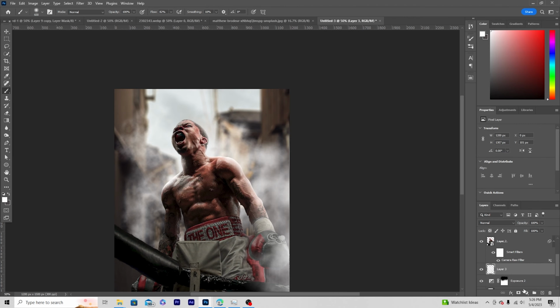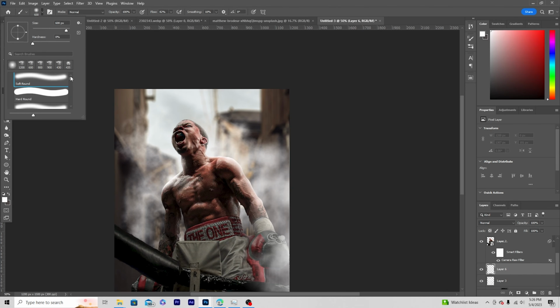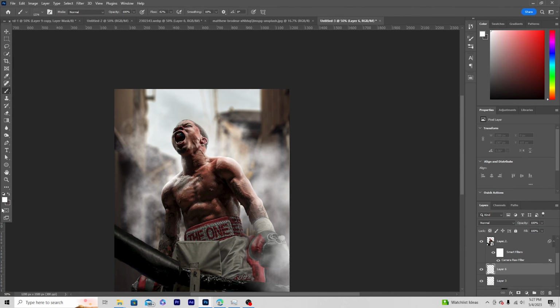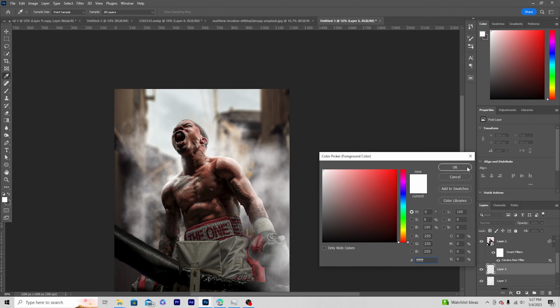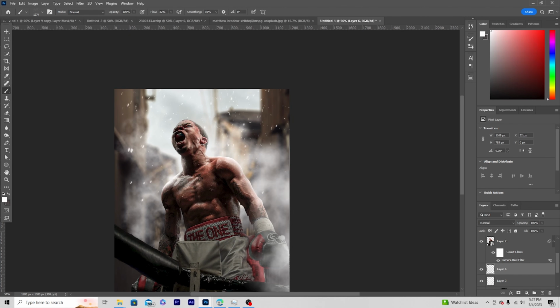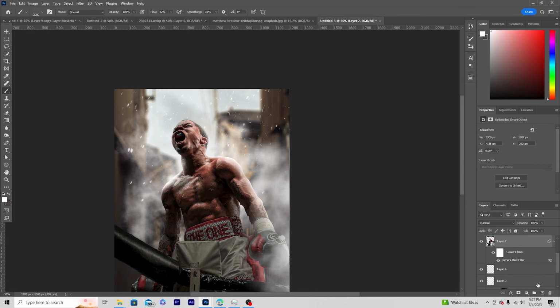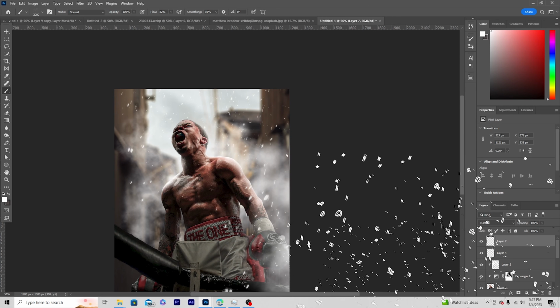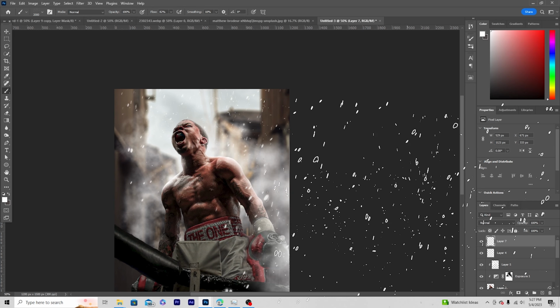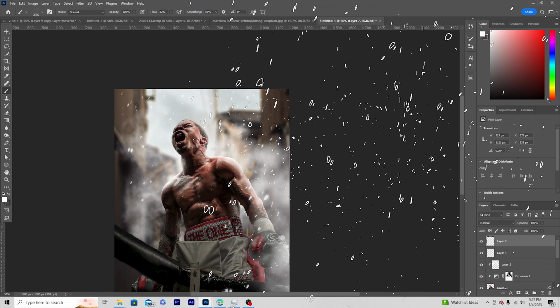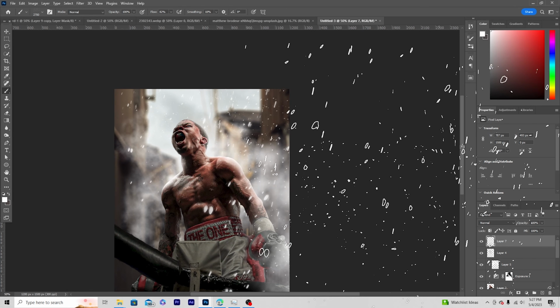Now let's go right over here, create a new layer, go to brush and add some particles. Again, I'm going to use a particle brush. Yeah, let's go for this one, and then a kind of lighter color, and let's add some particles right over here. Let's go on the very top, create one more layer, and add some bigger drops right over here, and make one more, and add some drops right over here.